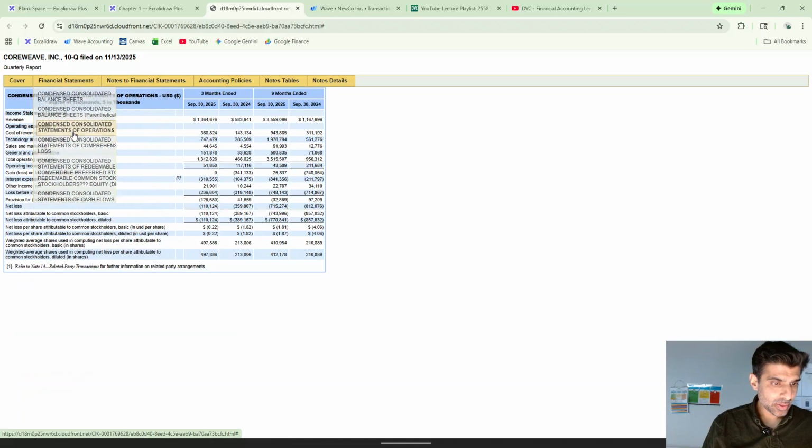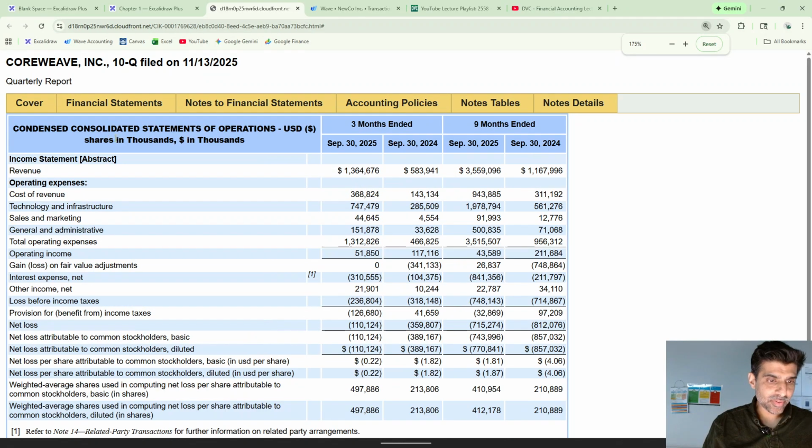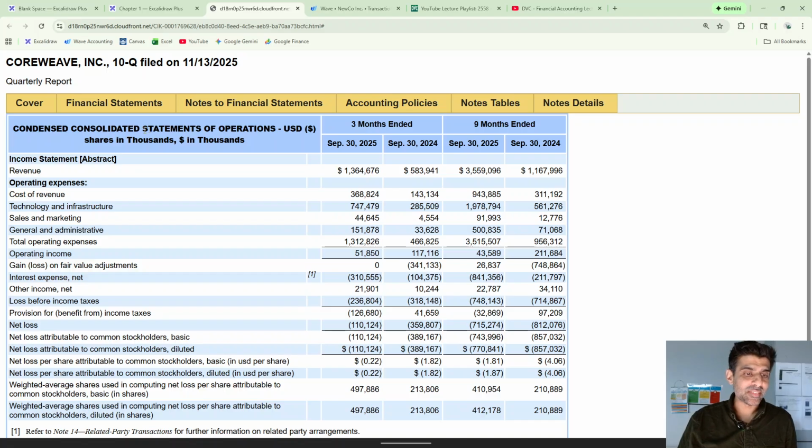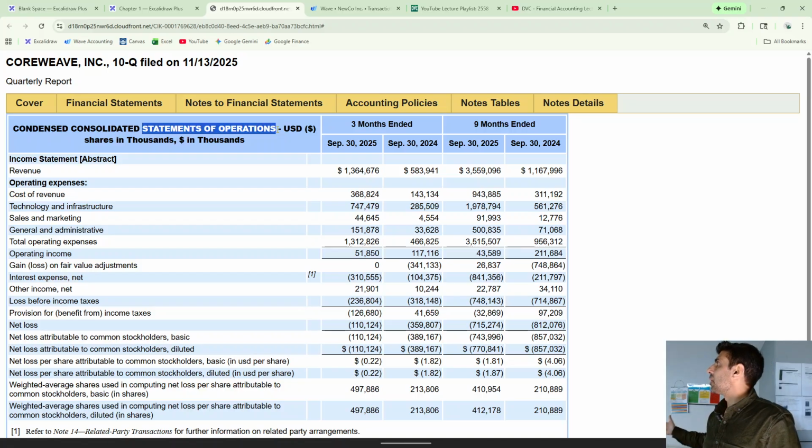So in this case, they're calling the income statement the statement of operations. Okay, but as you get more familiar with looking at real financial statements, this is the income statement. Okay, because you can look at it. What does it have here? It has revenues minus all their expenses. Okay, so that's what an income statement is. They're calling it something a little different, but you can just tell from what information is displayed that this is their income statement. They've just titled it a little differently.